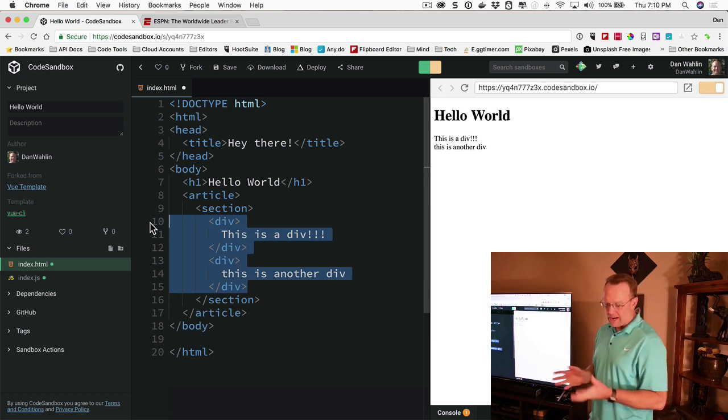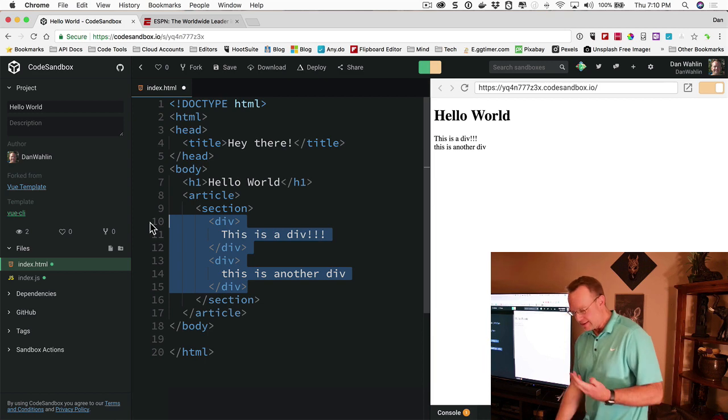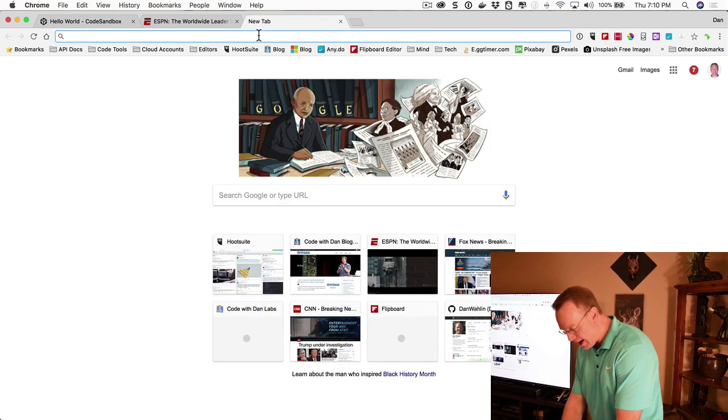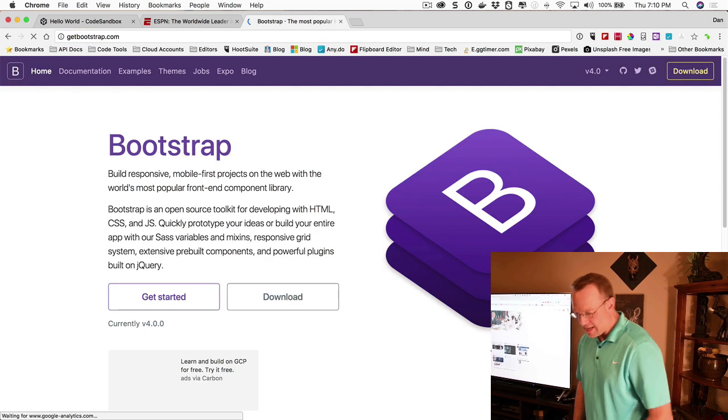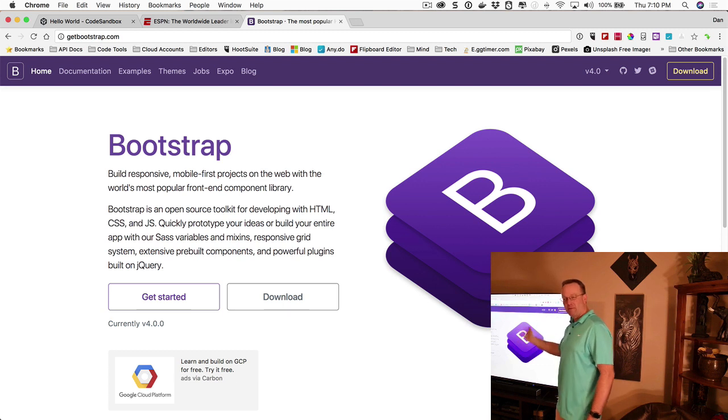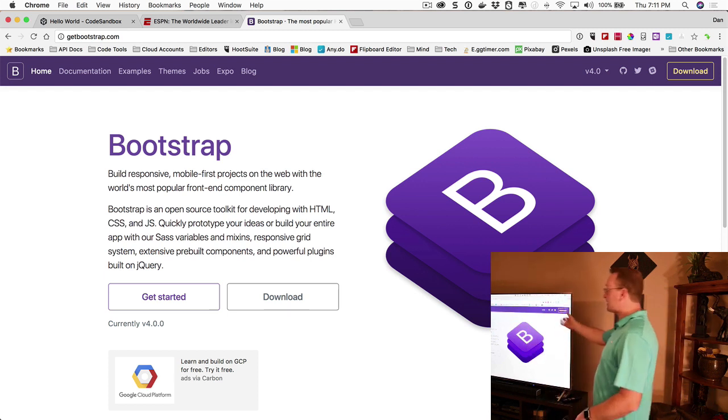One of the really popular CSS libraries out there is actually originally from the developers at Twitter. That's very popular. If you go to getbootstrap.com, this is kind of like a library. In other words, it's a file that they give you that we could include, and then it would style things automatically. And then you can apply styles, and you can lay things out very easily, like horizontal or vertical or whatever.